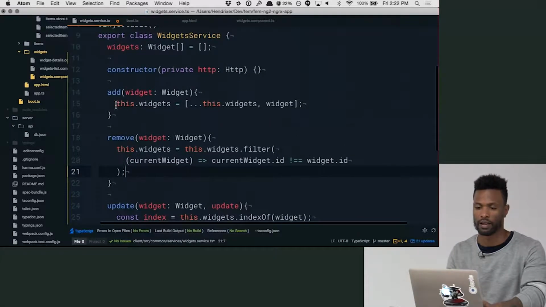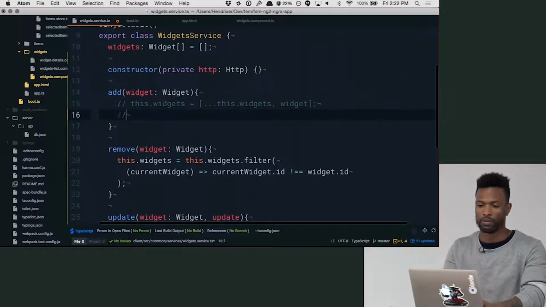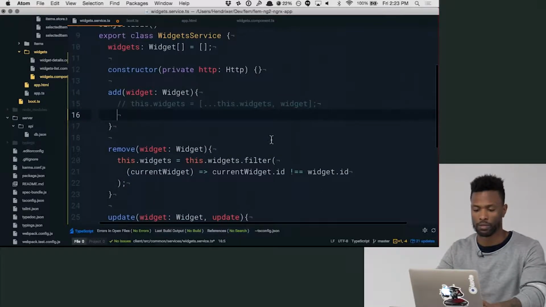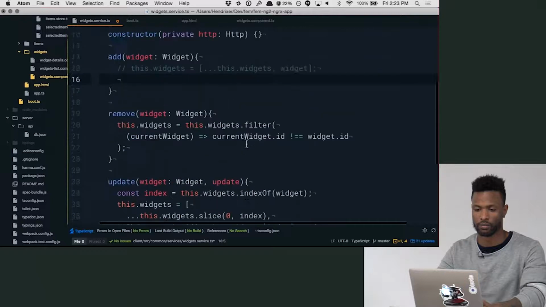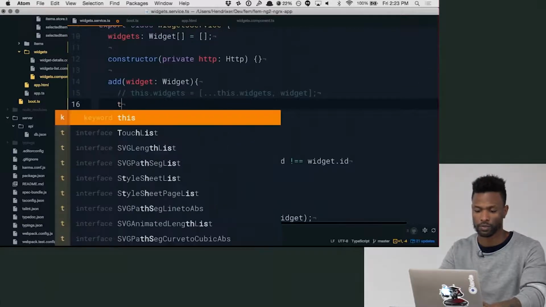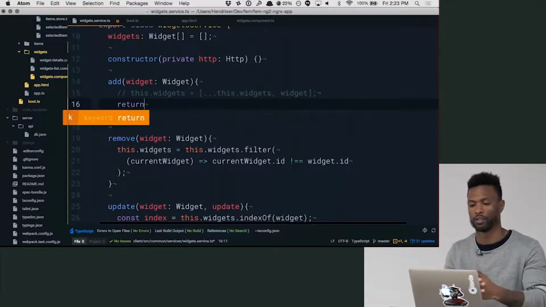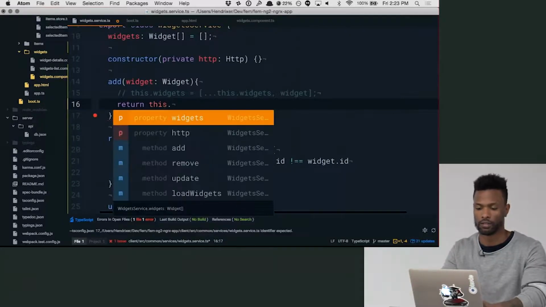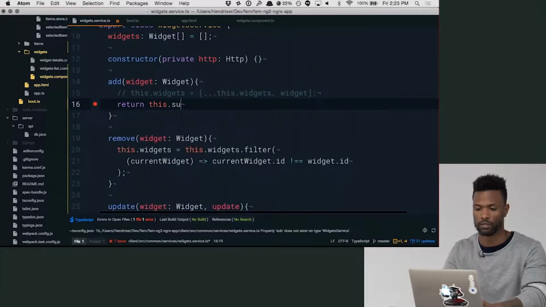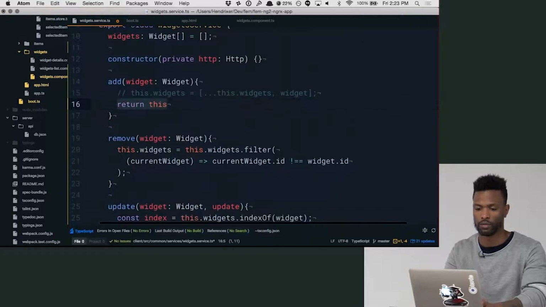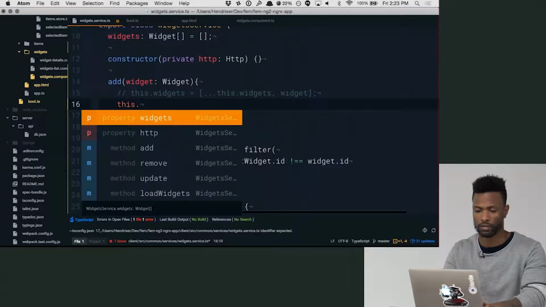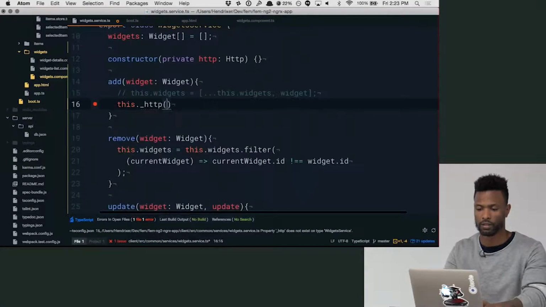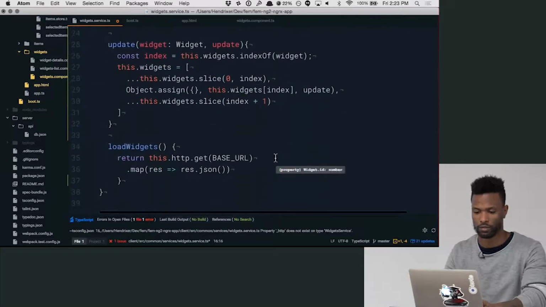So on add, we're actually just not going to push to our local state here, obviously. We need to go to the server here. So what we can do is say this.http, what's the URL?